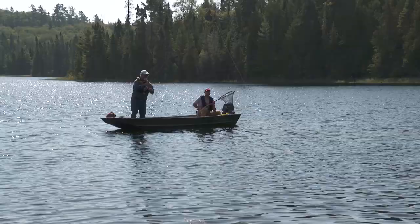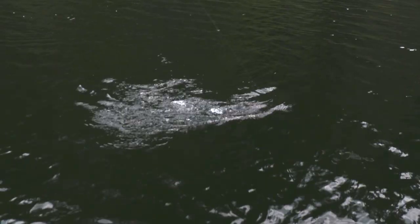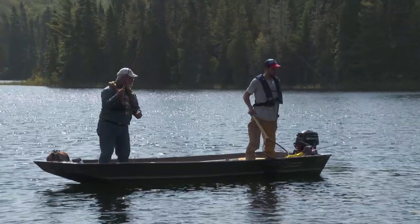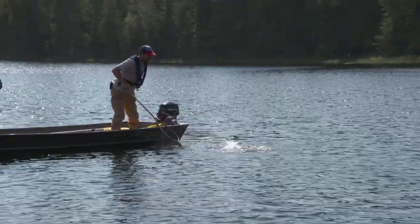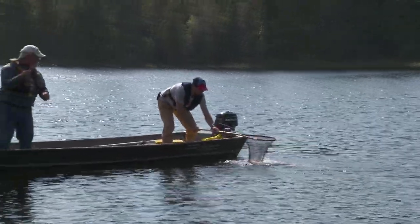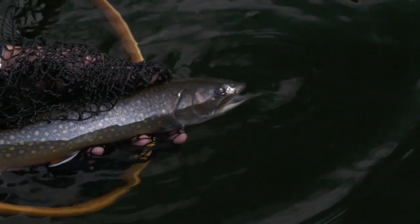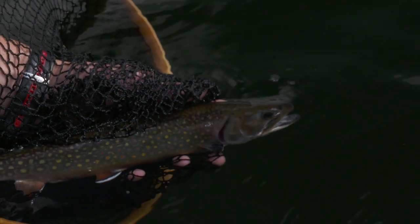This is a lot of fun! This one's a little heftier than the last one — not longer, just fatter. It bends a nice little six weight rod nicely. Nice colors. Now that is a nice little speckled trout. Right now they're rising to something and I think it's caddis flies. I've seen a couple of small ones coming off, so that's what I've put on here and I've had success.